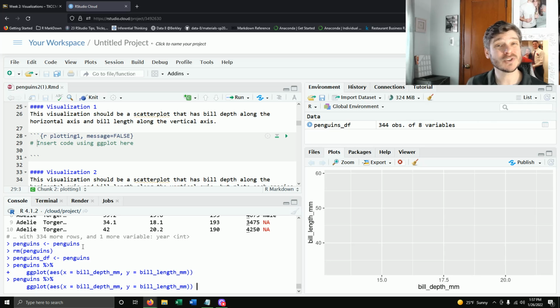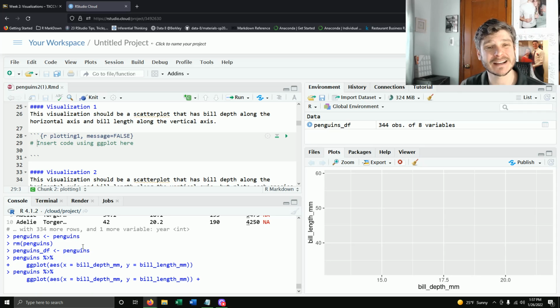Now, again, once we're using this ggplot function, we are adding layers. That's the syntax we want to think about when we're making our visualizations. I want to add my layers. So we're going to put the plus sign, all right, add that layer, and then hold shift and press enter.